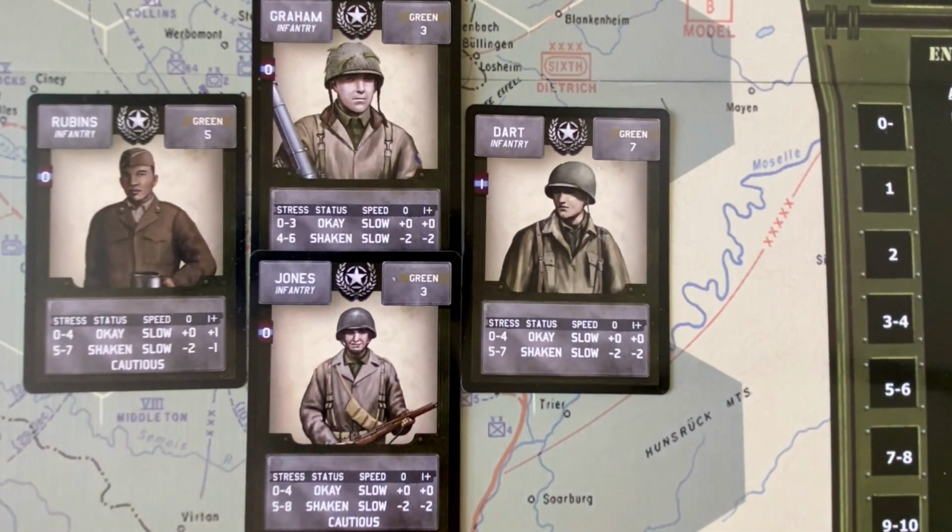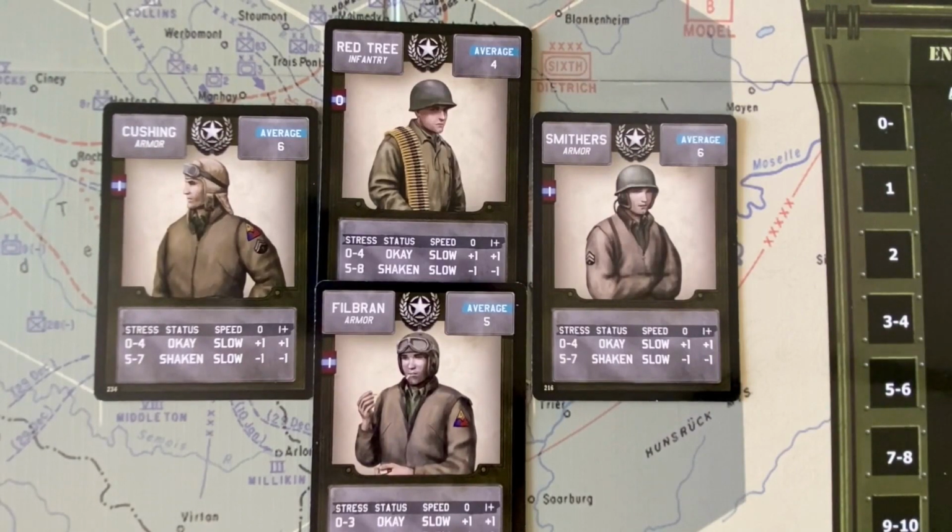Now let's take a look at our armor commander and then as well as our mortar team commander. Here are our 4 average commanders. And again, there's 6 levels. These are level 3, so they could go quite a bit higher. In a 3-week campaign, to be honest, we're not going to see many, if any, of these commanders gain enough experience to be able to level up.